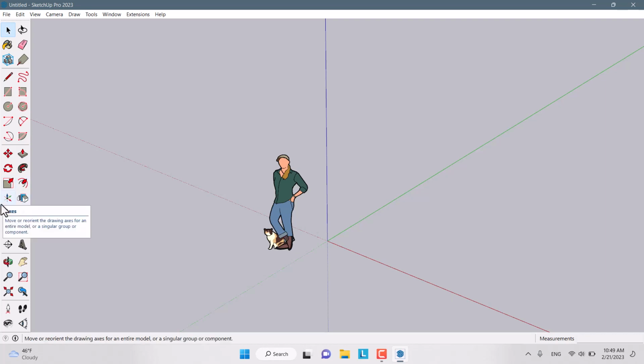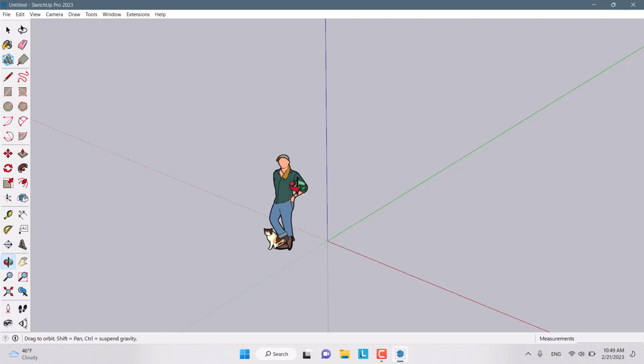The other option we have is the axis. Sometimes you need to create curved models, but you don't know how to draw on curved faces, and the axis helps you draw these. Another option is the flip. We have measurements with the tape measure tool, and we have dimensions. Another option is for rotating angles, and another is the text. We have the section plane and section cut, and another is the 3D text.